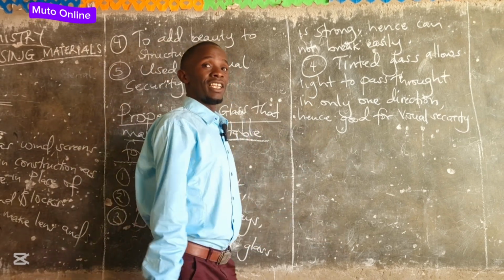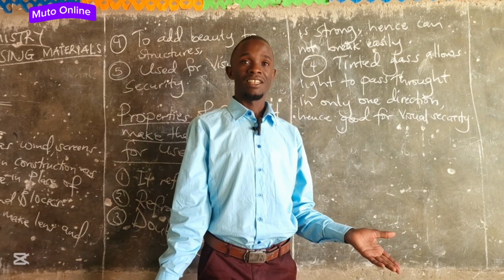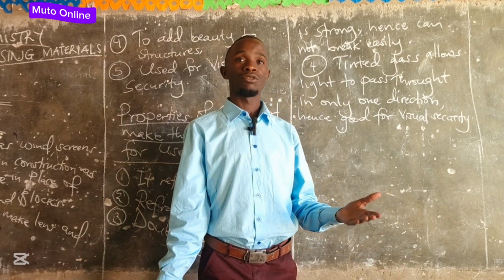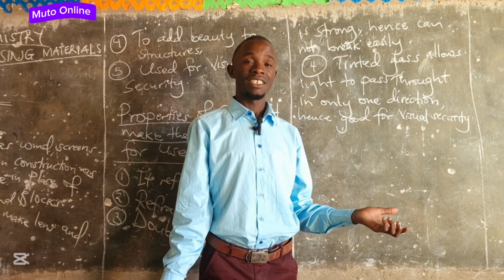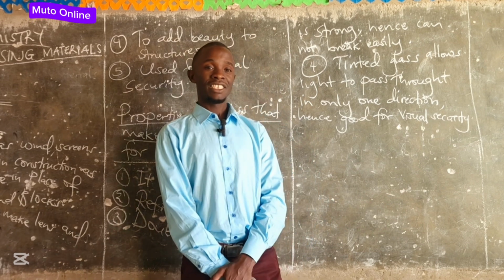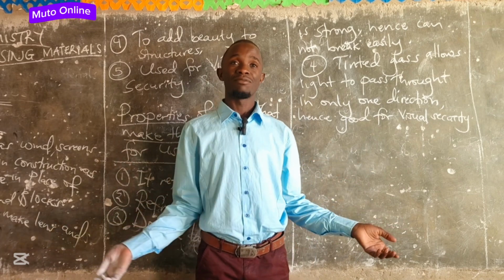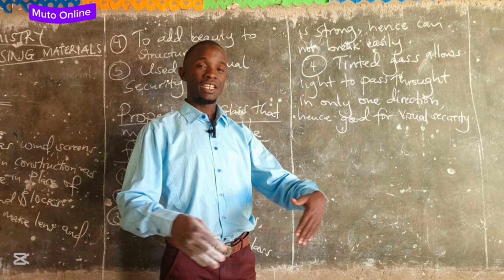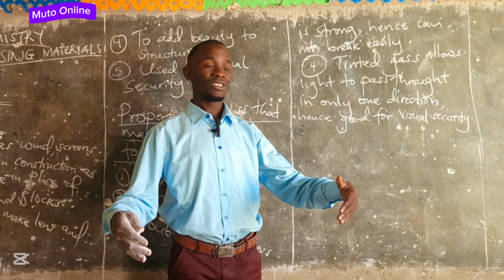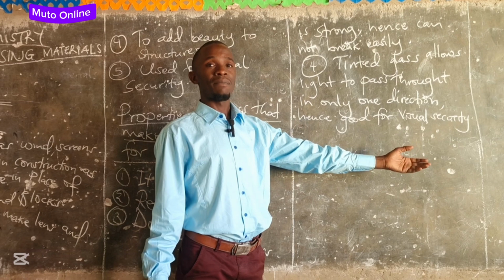We've even seen these days the army is using glass. They always move with glasses to battlefields. They bring their glass, the blending glass. They stand behind the glass. They place the glass in front of them. You think there is nothing behind. You can't see that there is someone, yet the glass has blended with the environment very well. So they are using it for visual security, for blending with the nearby places.